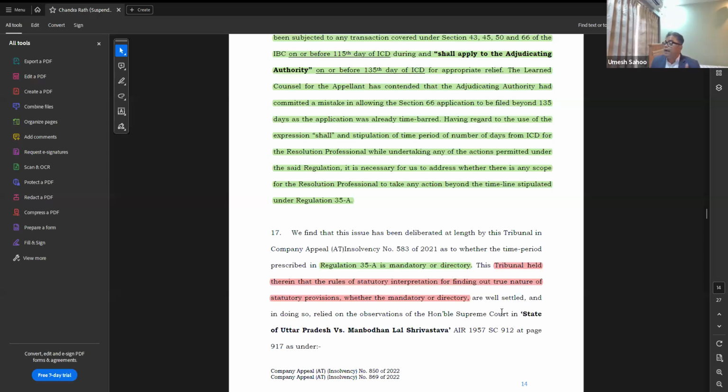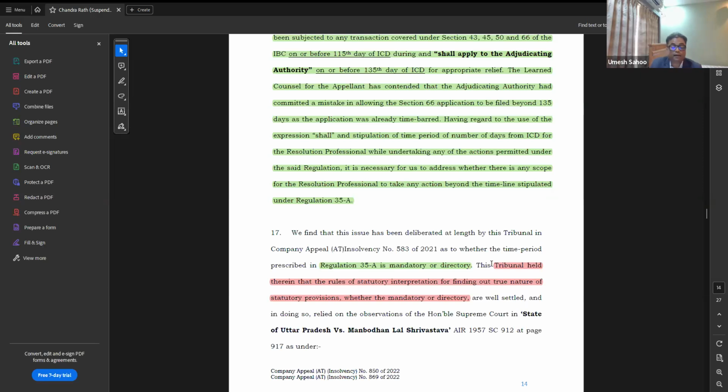Sir, mandatory and directory. Before that, we came to know there are two words very commonly used in the legal field, and most of my professionals are familiar with them: shall and may. Sir, if there is "shall," then what to do? We know that it is mandatory. If there is a "may," we think it may not be mandatory. It depends upon some circumstances.